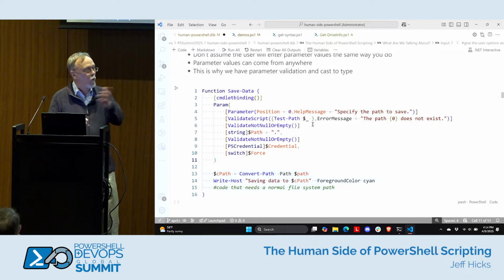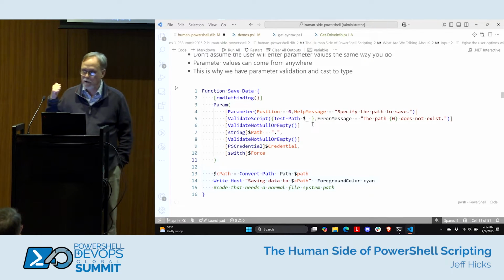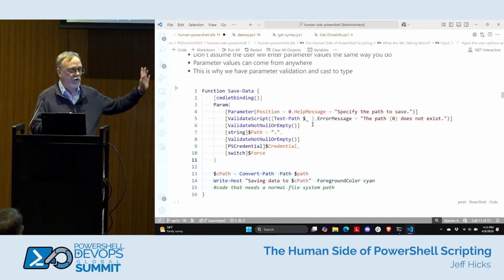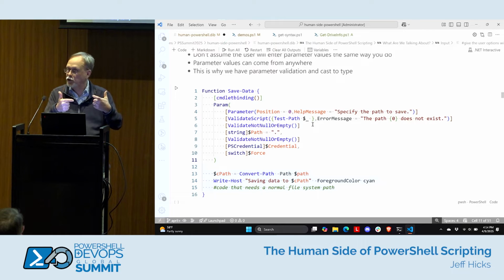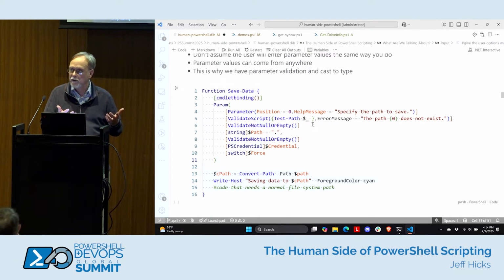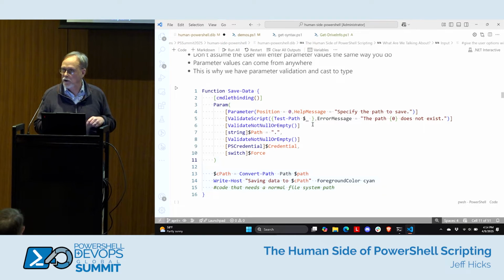In which case I want to show one type of error. Or I can also validate the path. So I'm using ValidateScript. And this code that I'm using here would be PowerShell 7 because I have the error message. That's another thing to think about. If you are going to have an error, you don't have to rely on PowerShell's sometimes obtuse messaging. Take the time, write a custom error message that makes it meaningful to the user.